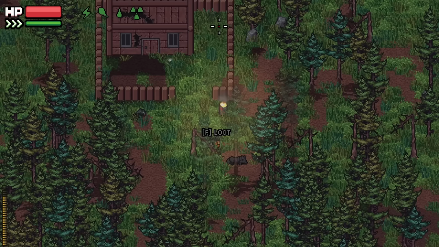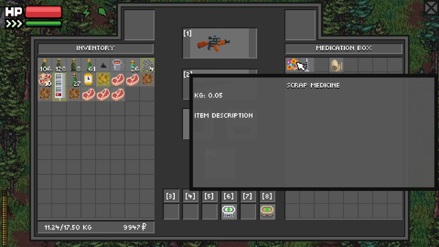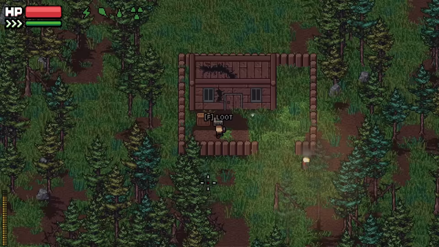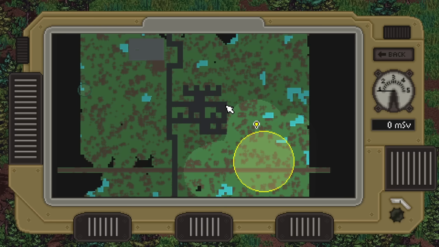Medical supplies. Yes, please. Oh, scrap medicine. That's where you find it. I've been keeping an eye out for that stuff. I haven't found it yet. And that's good, because we sort of ran out of bandages. You know, things have been getting pretty rough. Alright, what do we got in here? Nothing worth keeping. Alright, let's start heading towards the exit.